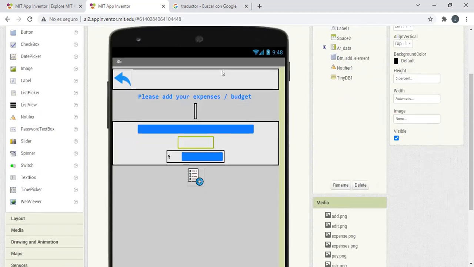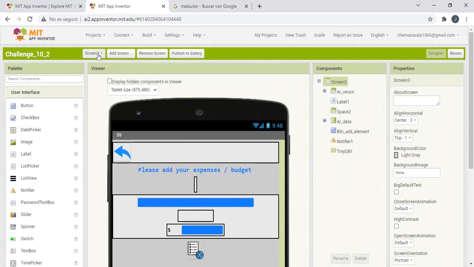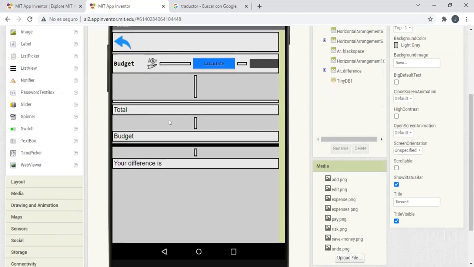Then with screen number 3, we have horizontal arrangements to organize the buttons, labels, some more spaces, text boxes to insert numbers and data, and a button including an icon to add the elements. Then we move to screen number 4.